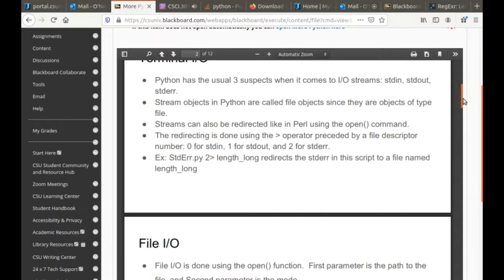Okay, you can redirect, and that's kind of nice. I used that before, like I had something that would make a whole bunch of errors, and this was back when you really didn't have a place to store the errors, so I just had it all write to a file and I sorted it through there.